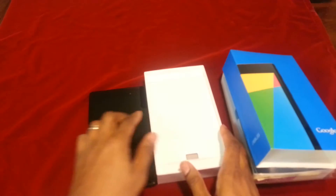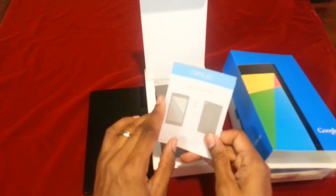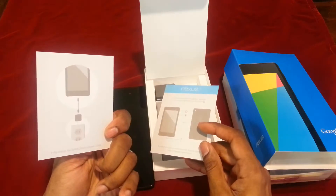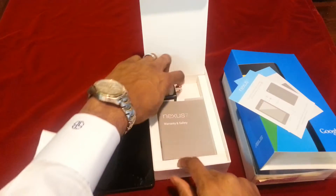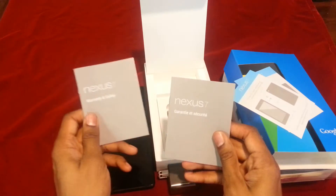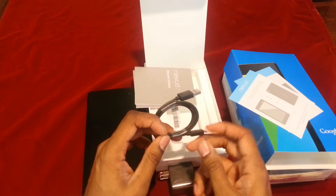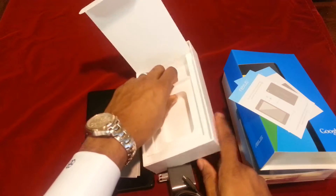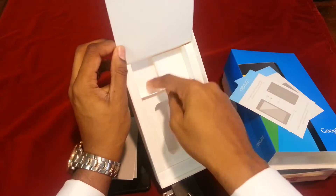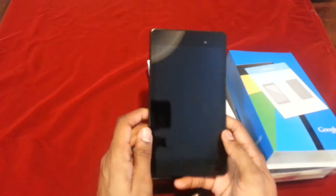I'm a big Samsung fan and a big Asus fan. Let's see what else is in the box. We have the Nexus 7 notes — turn on by pressing and holding the button for a few seconds. For online help and support, visit support.google.com/nexus. There's the instructions, the power charger, the Nexus 7 warranty and safety information, and a mini USB cable. There don't appear to be any more contents — very minimal, environmentally safe boxing.